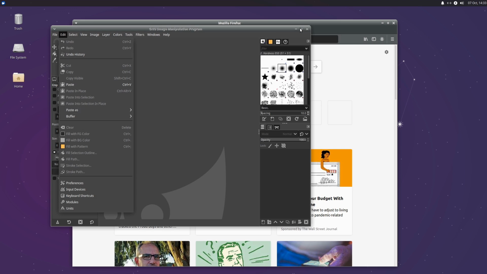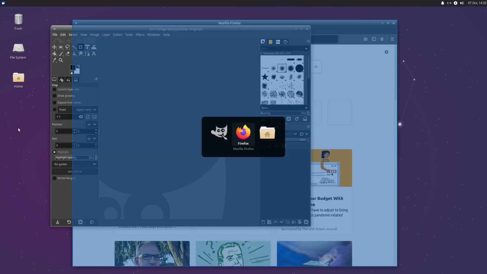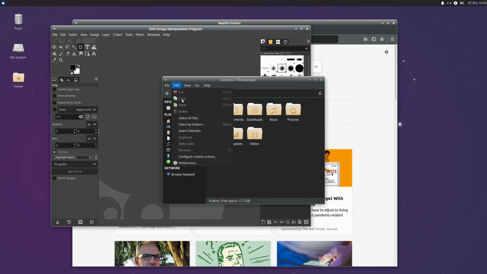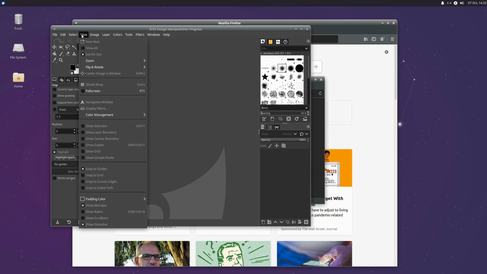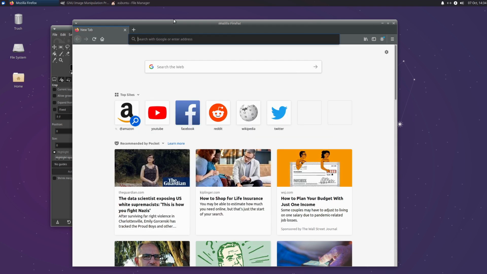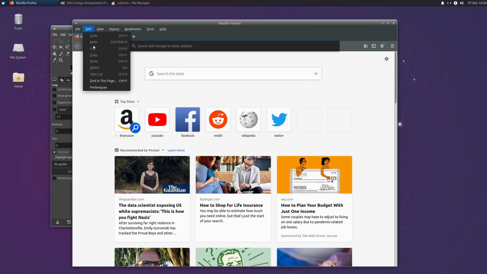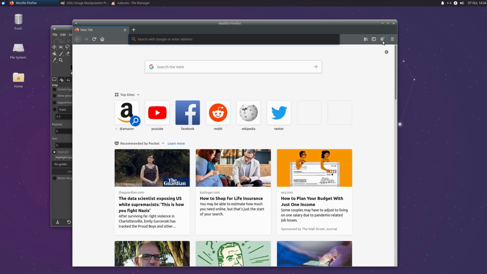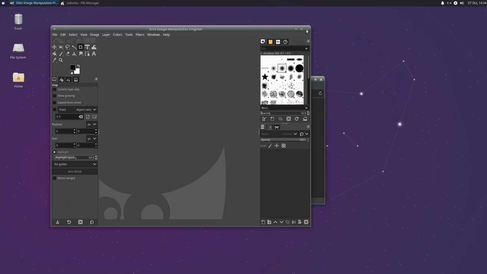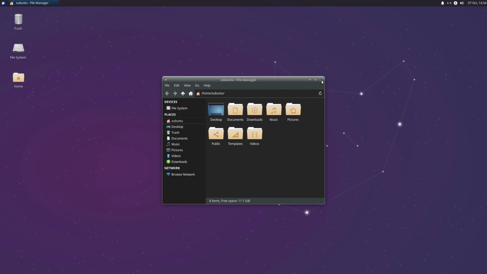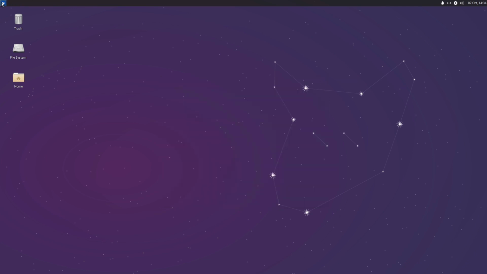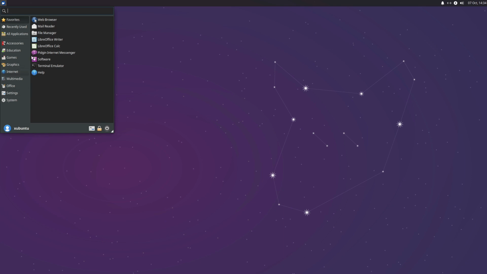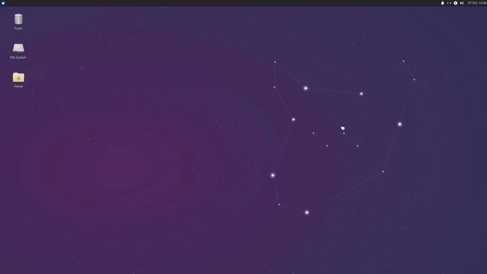Here are our menus here. If you notice, there are a little bit of subtle differences in our menus. Notice that this is dark, this is light, and Firefox is dark. So the theming is not quite as consistent across the board. I think part of this is GIMP does utilize its own internal theming now rather than the system default out of the box. Installing software on this guy, we do have a software system.